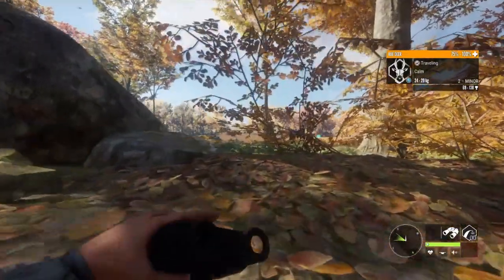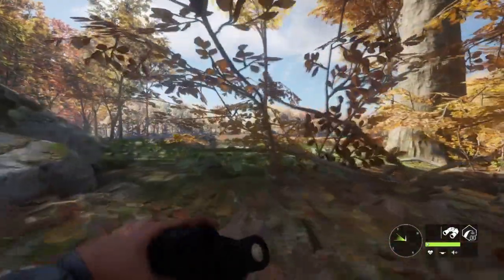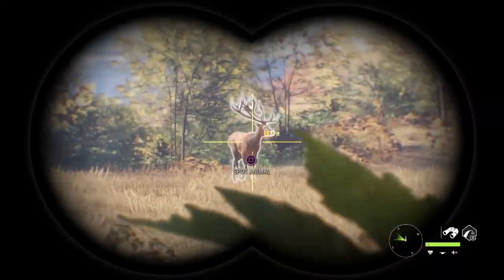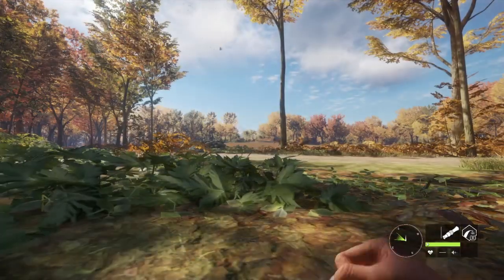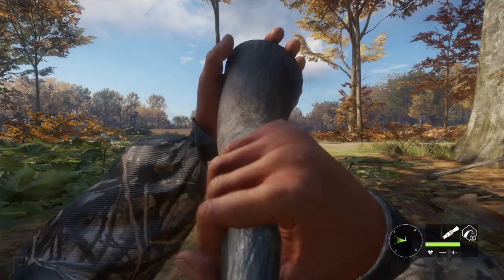I think instead of using the recurve, I'm just going to use whichever. I think I'm going to do the crossbow first, just so I can try and get these guys. I kind of changed my mind here. But he's 80 meters. I got my red deer call on me, so I'm just going to try and call him in, and then we'll see if we can get that roe deer over there.